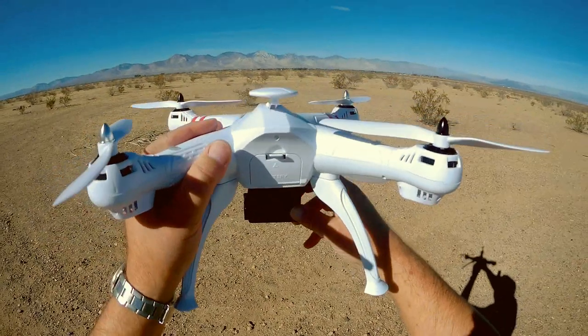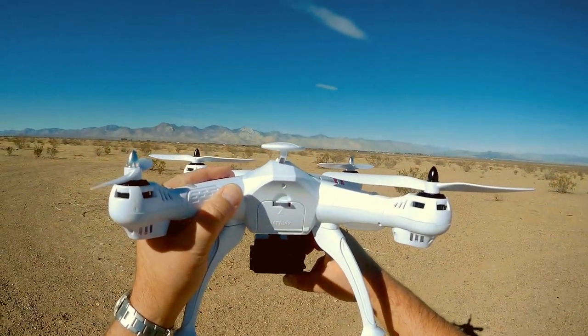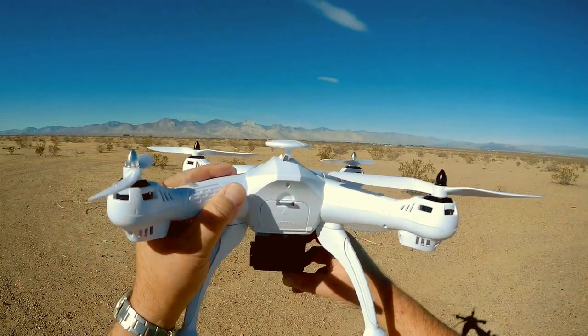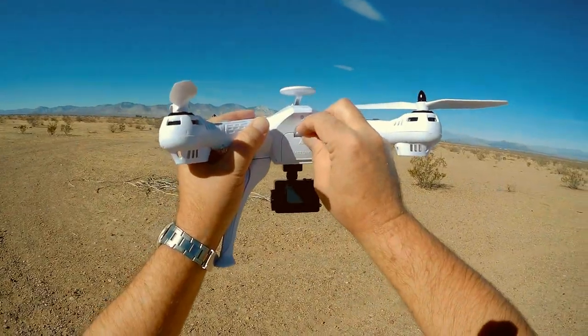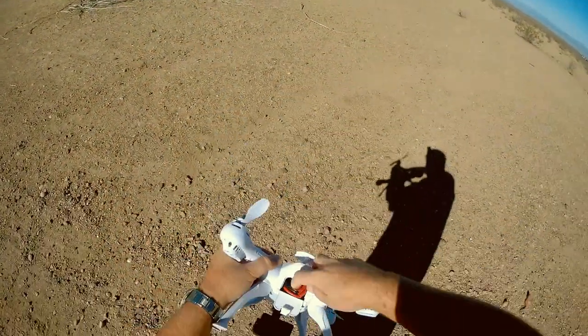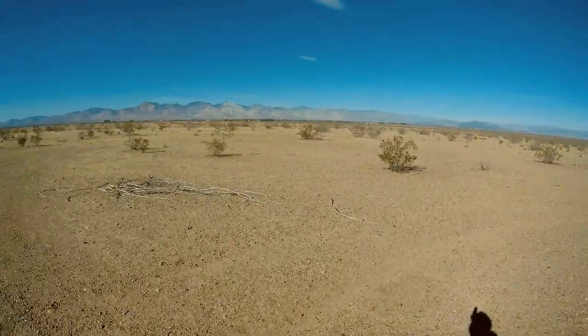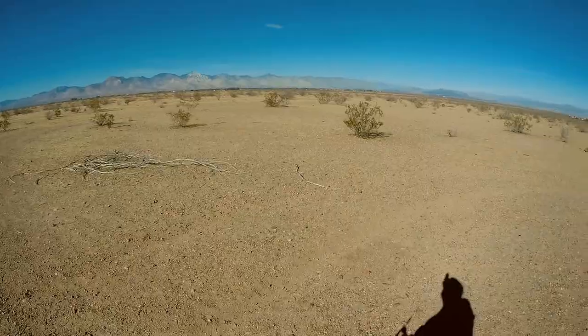Let's turn that off — that's why it did that. And turn this off. Stopping the video and turning the camera off. Hear that beeping? This warns you that the battery is still plugged in, and that you should unplug it before putting this quadcopter away. That prevents battery fires and damaging the battery.